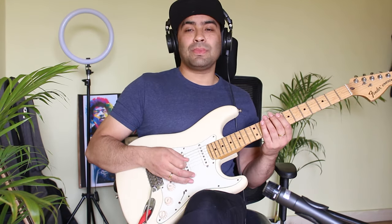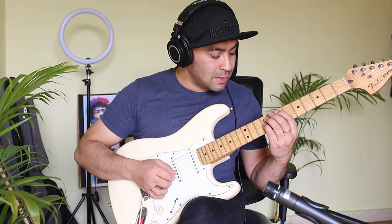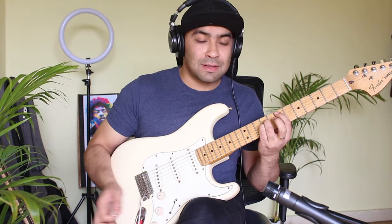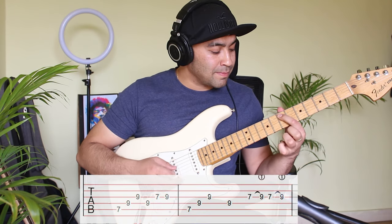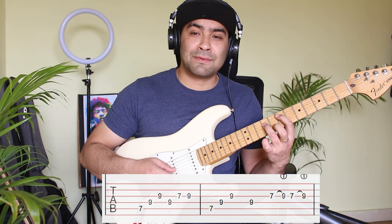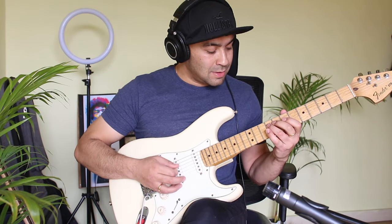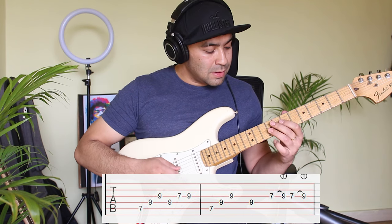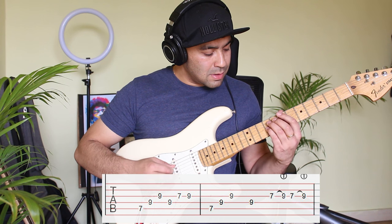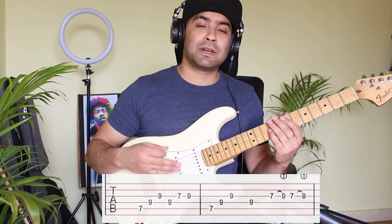Now comes the third pattern. Basically it is the E power chord. You play the first finger on the 5th string, 7th fret, 9th fret on the 4th string, and 9th fret on the 3rd string. Then I'll play it slowly. Each part, you have to take each part and learn.